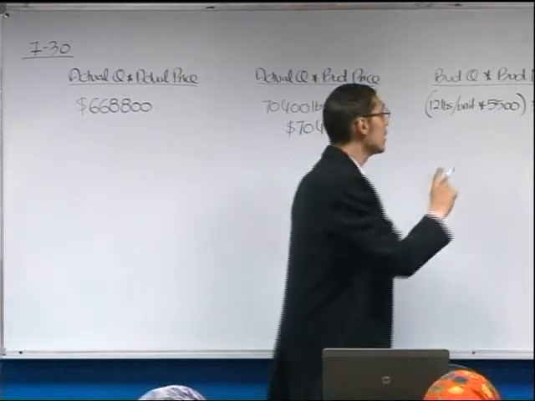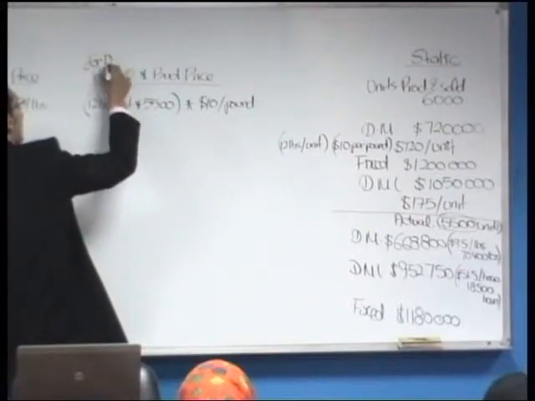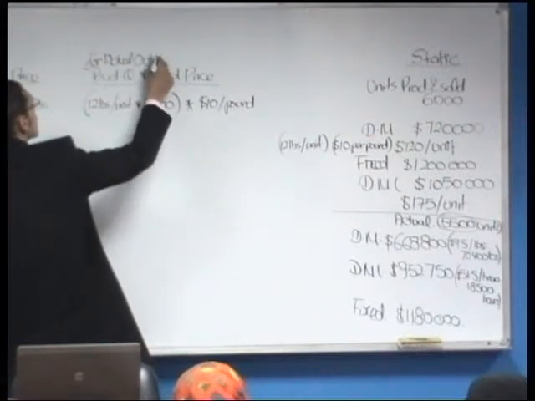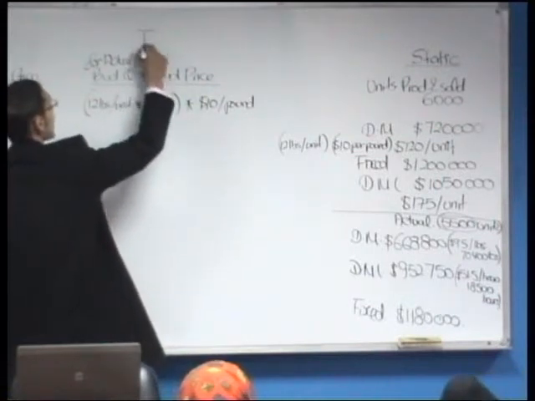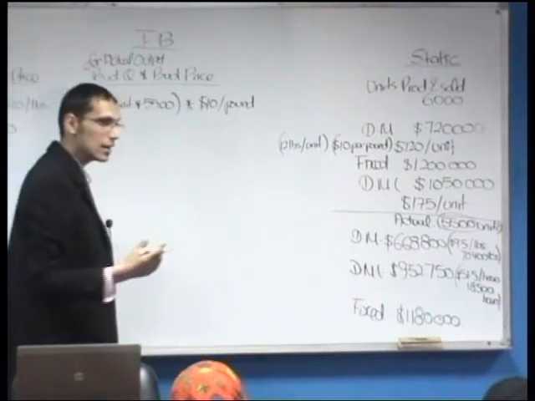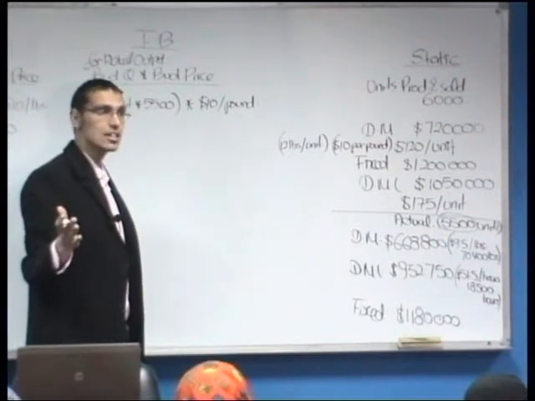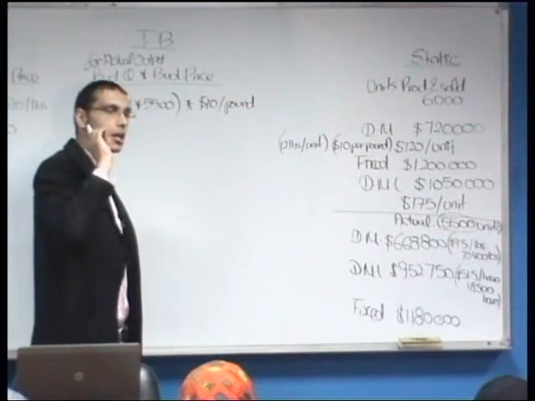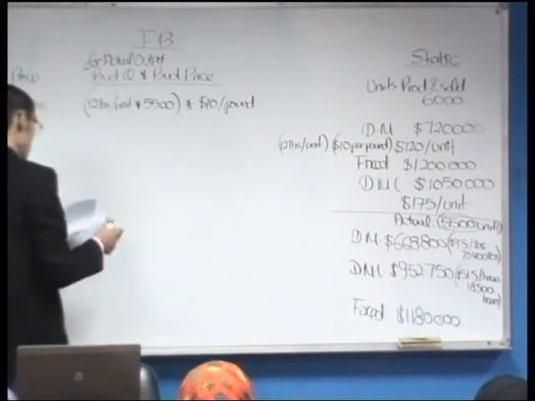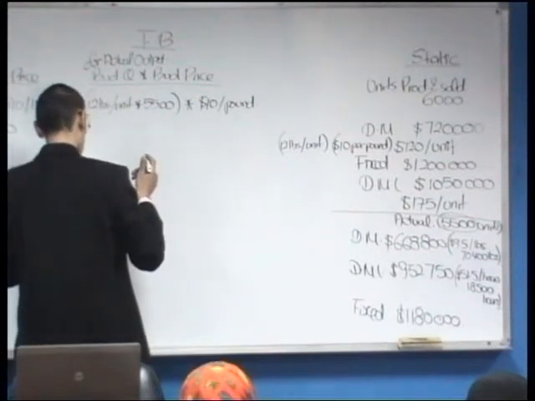As we can see here, we are talking about the budgeted quantity for the actual output. Never forget this. This is the flexible budget. Therefore, it should be prepared according to the budgeted prices and budgeted quantities per unit, but for the actual number of units produced and sold. Therefore, the amount here would be $660,000.